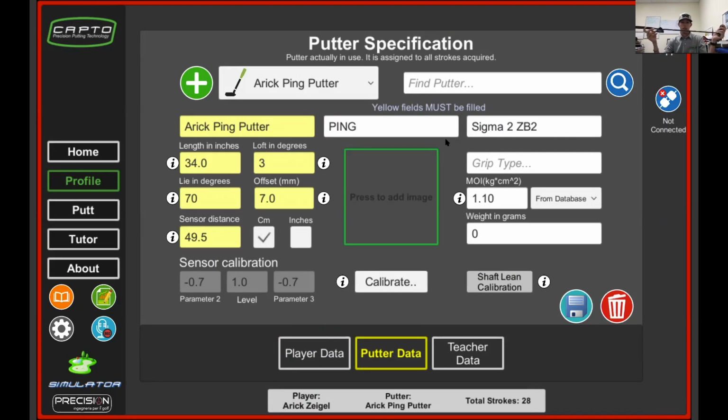But the nice thing about it is you can put it anywhere along the shaft, so you can start to see the closer you put it to the face, the more accurate data you're going to get of the club head. The further you put it up the handle here, the less weight it's going to have effectively, because you're putting it closer to that center of rotation. So you can move this anywhere along the shaft. It doesn't have to be in this position. So that's something nice as well.